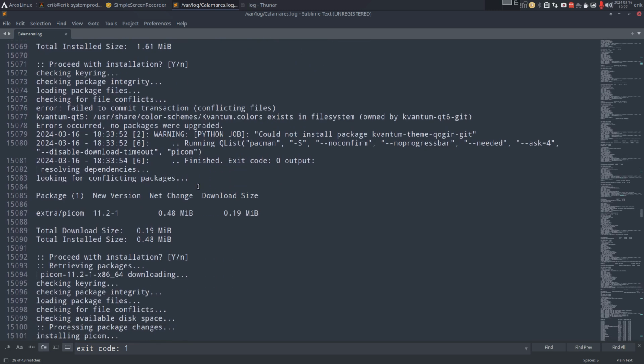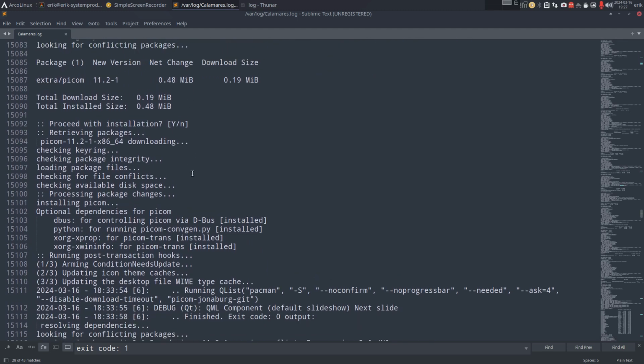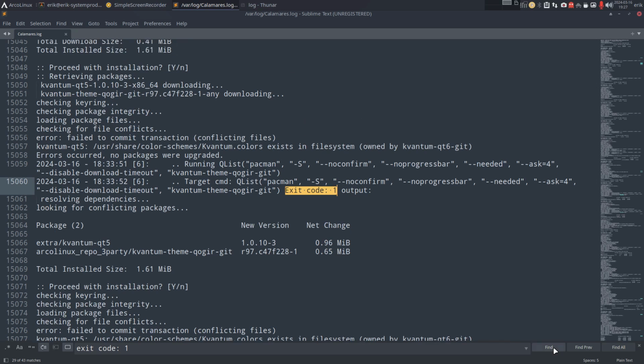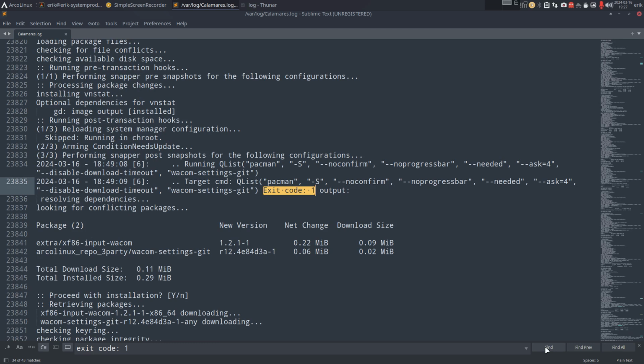Just sit this one out. Pychem should be no problem. Okay, let's go back to the find because that's where we need to look. Yes, modprobe db is out. Have deleted them already. That's okay, fine. So that's no longer on the repo. That's correct. It's also gone from the Calamares settings.